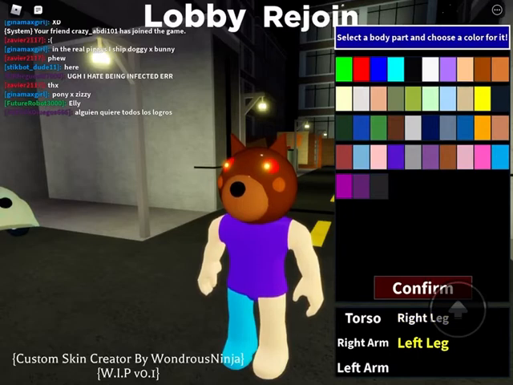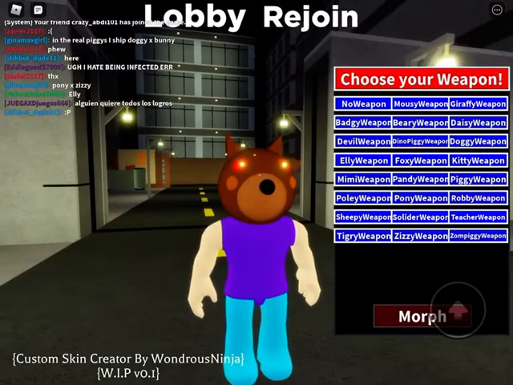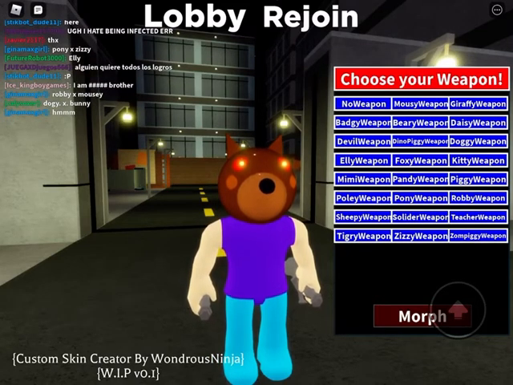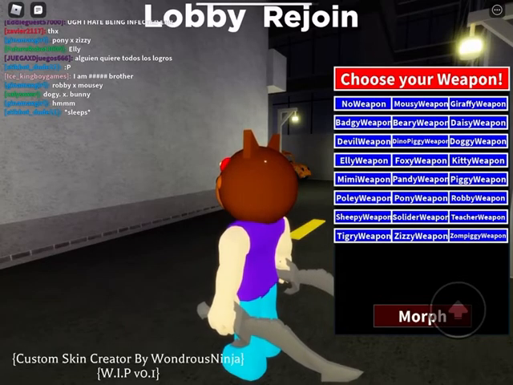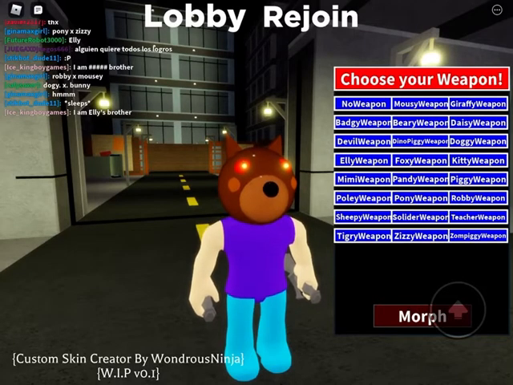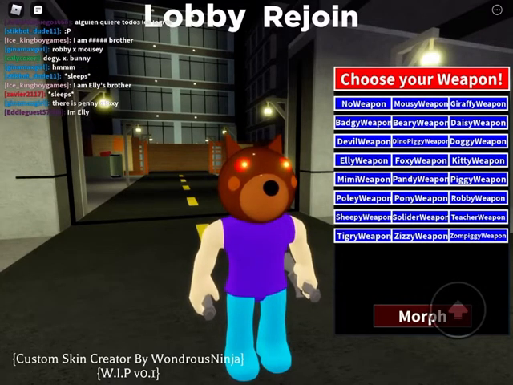Just give him some blue pants. Blue paint. Yeah, I guess that's more like it. And this doesn't. Badgie weapon, devil weapon, alley weapon, poly weapon, sheepy weapon, tiger. I just want Dr. Bears. I'm just confused. Where is the Dr. Brown Bear's weapon?